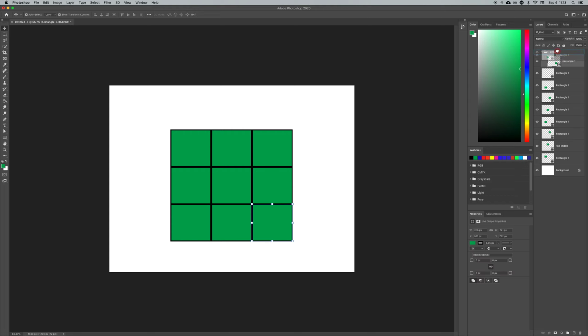Notice the blue box indicates where you are about to drop the layer. A rectangle around the group is showing you that you will drop it into the group. You become aware that it's in the group because they are indented. And you can easily now show and hide the contents of the group with this arrow right here. So click on this little arrow to expand or collapse the group.